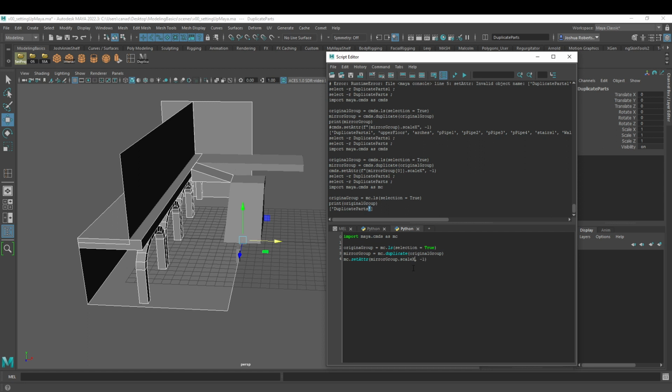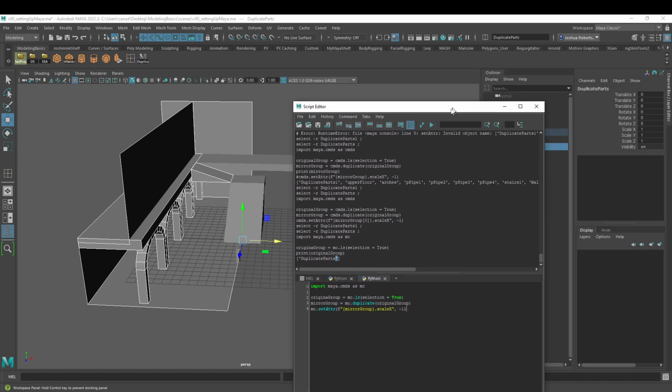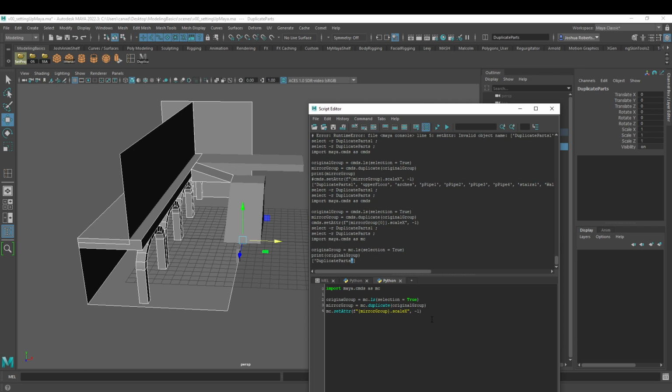But this attribute is supposed to be a string, but mirror group is not a string, it's a variable. So a way to have variables added in is if we add f at the beginning and then put curly brackets around here, and it is more efficient. But in the end, whatever we have selected, I can select all this, make this into a group. So mirror group, I'm going to hit OK.